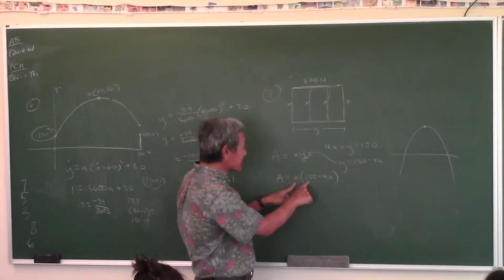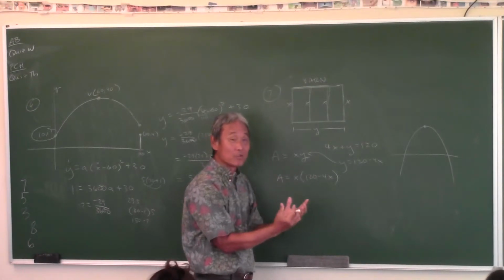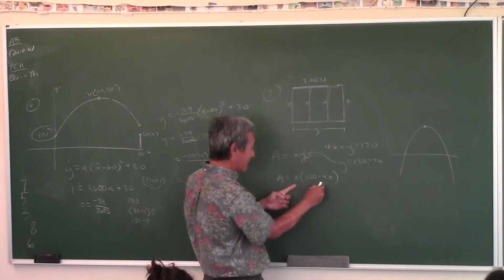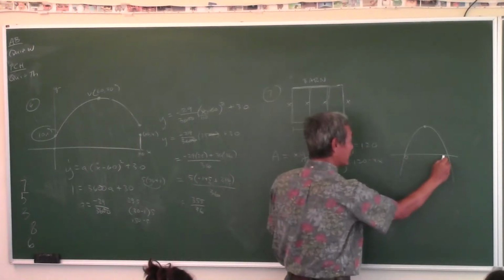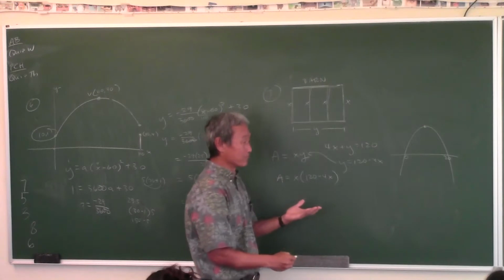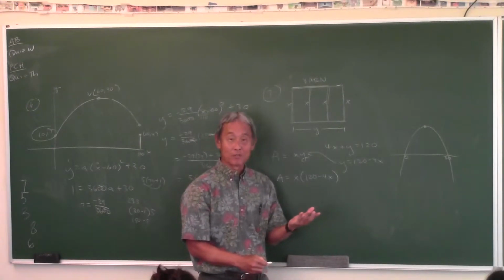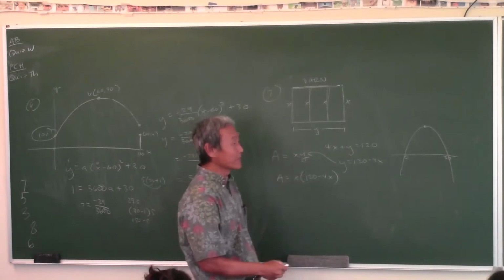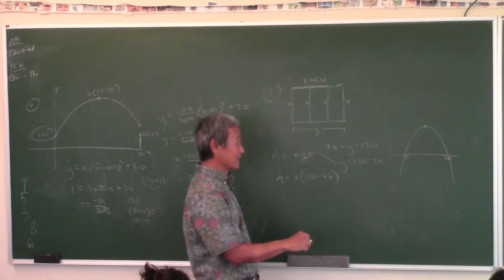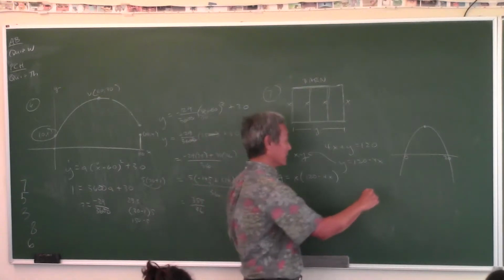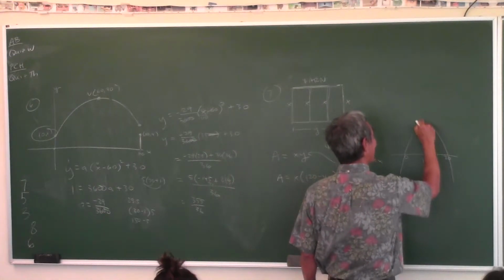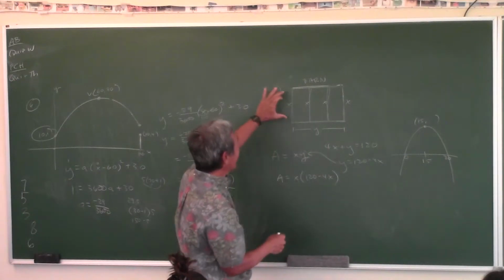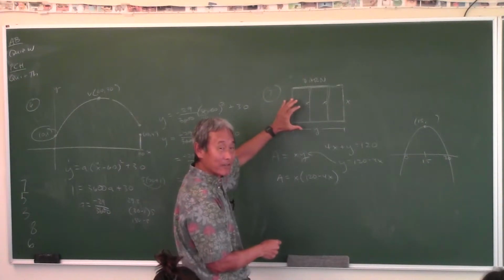Look, the thing is in factored form. That tells you what the x-intercepts are. What are the x-intercepts of this parabola? 0 and 30. So, by symmetry, doesn't the vertex have to occur halfway in between? If you do the other two ways, it comes out to 15, but why not do the fastest way? Yes, the vertex is going to be halfway in between. So, that means when x is 15, that's going to be the biggest area that you can have here.